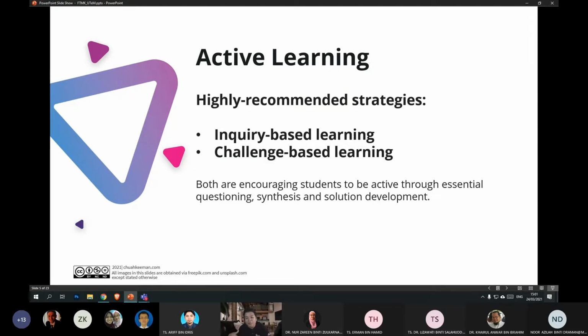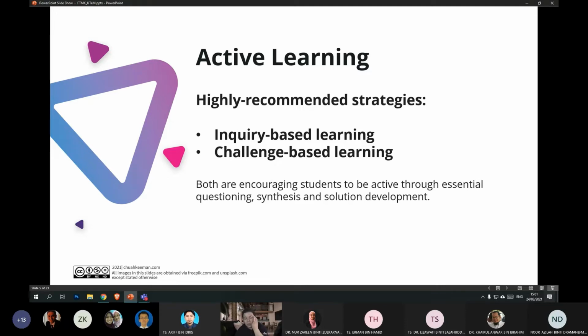So it reverses a bit. You start off with a big question and ask them to discover some solution, and then you go through the process of discovering the answer. During the discovery process, you actually teach them the thing that you want to teach. So it's a bit different. It's not like you tell them today I'm going to teach you this and then you do this. It's a bit reverse. You start off with a question and then they find a solution, and through the process you bring them back and tell them, okay, this is the right way of doing it, or this is the proper way of doing it.